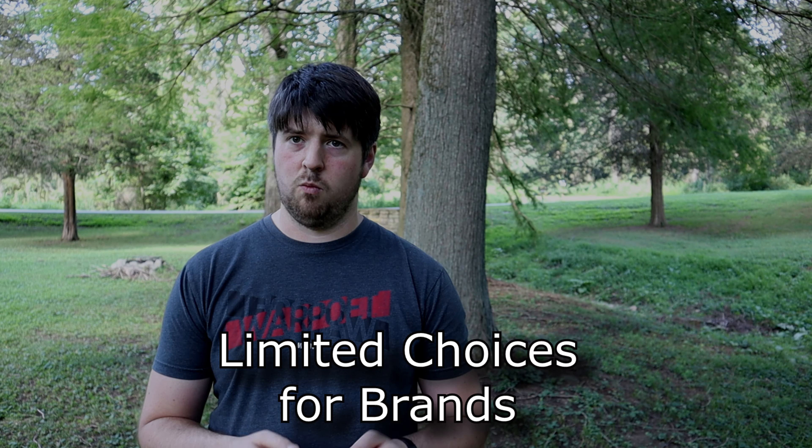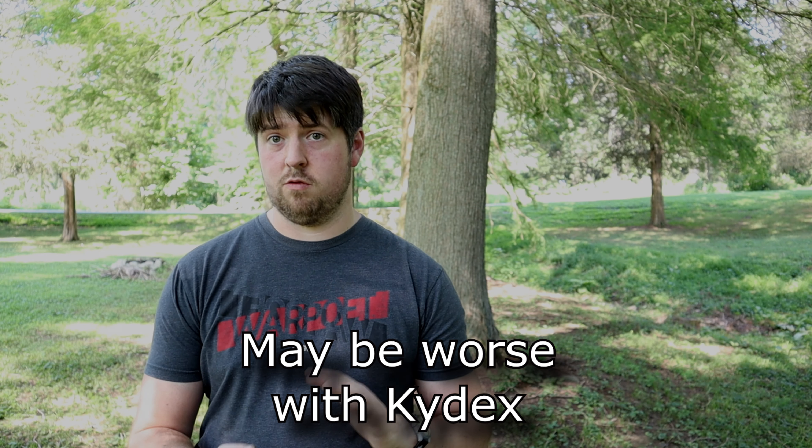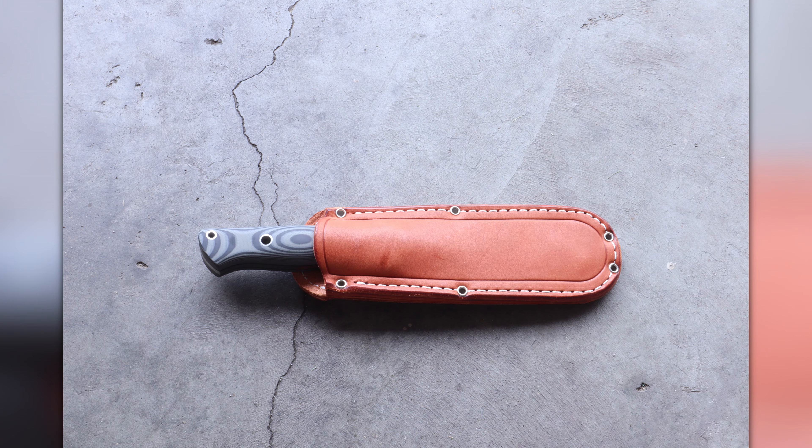There's not a ton of negatives, but I do want to cover them. The first is that if you're dead set on SureTouch, you're going to be really limited in what knife makers you can actually go with. It's becoming more popular, and a lot of custom knife makers, if you send them an email, might be able to get a limited amount of SureTouch to help you out, but most of them aren't going to offer it. The other negative is that it will show wear faster than G10 — at least some reports say that. What happens is the G10 won't really wear down, but those layers of rubber, if they're hitting hard plastic Kydex, can start to wear.